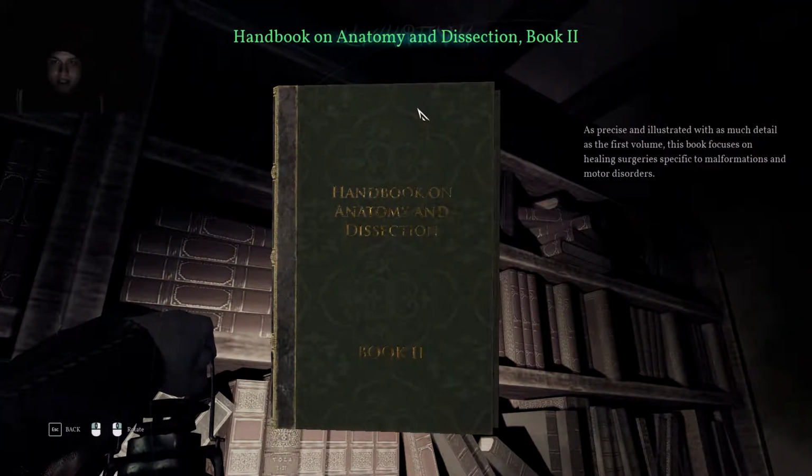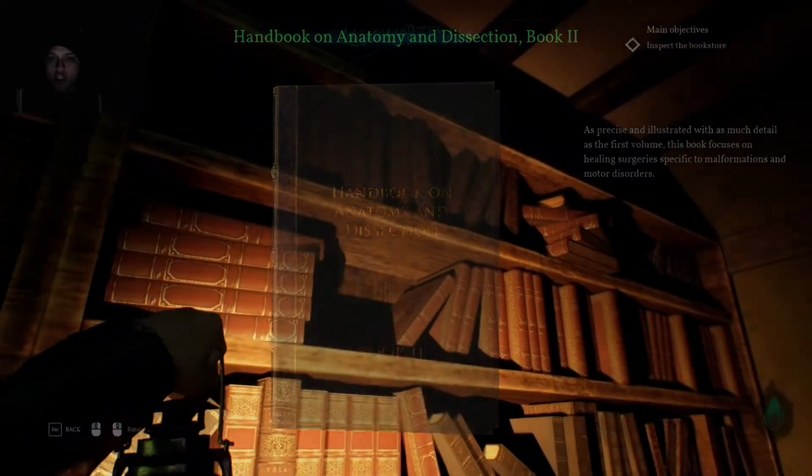Handbook of Anatomy and Dissection, book number 2. Precise and illustrated with as much detail as the first volume. This book focuses on healing surgery specific to malformations and motor disorders.